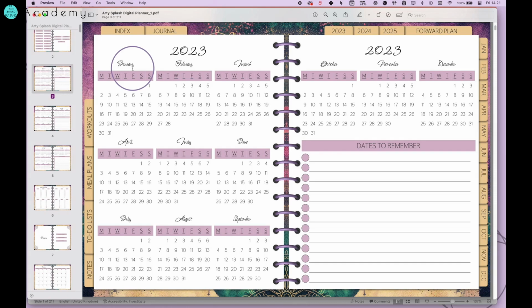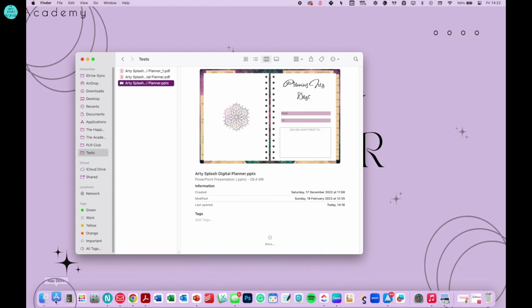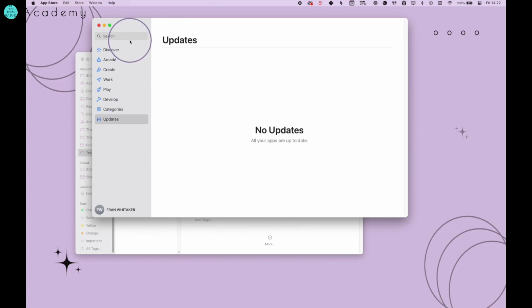As I say, my workaround is Acrobat, but that has a cost that you may not find necessary. To use this method, you'll need Keynote on your Mac. This is Apple's PowerPoint equivalent. You don't need to know how to use it, really. You can still use PowerPoint for everything other than exporting to PDF.